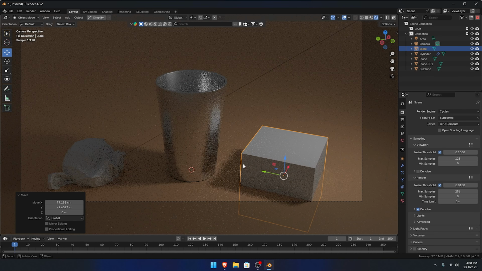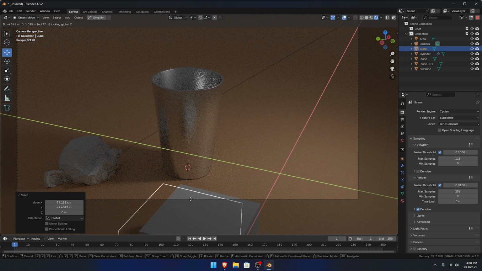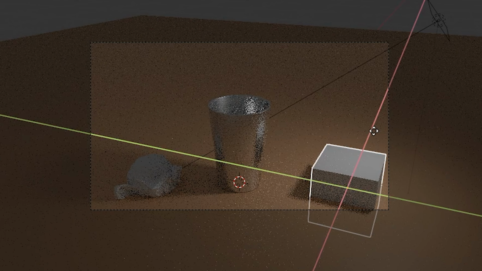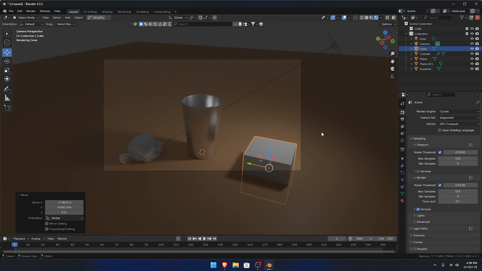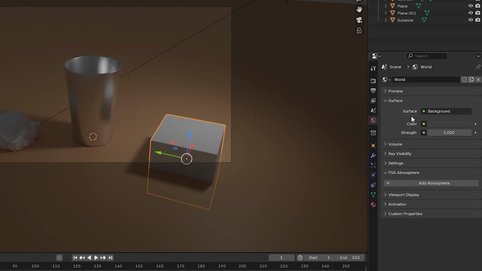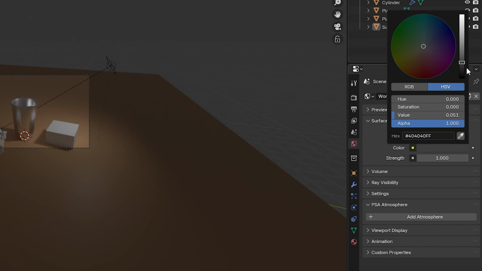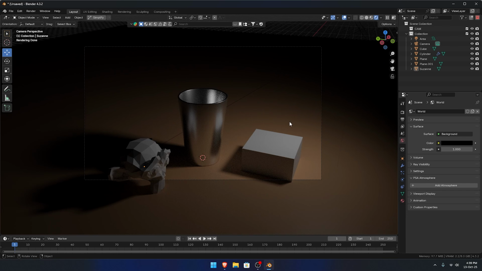You can see it reflecting it. So if you want a very realistic image, you also want to concentrate on the environment. In Blender, there is a section called environment. You can see the grayness is coming from here. If you make it black, it's going to look like this.